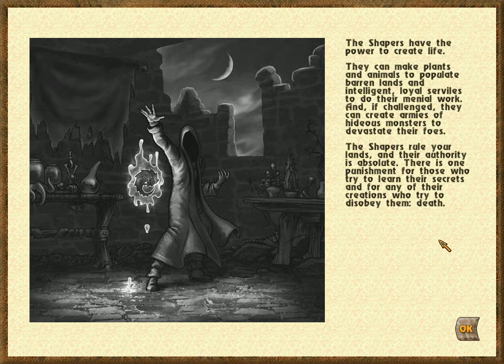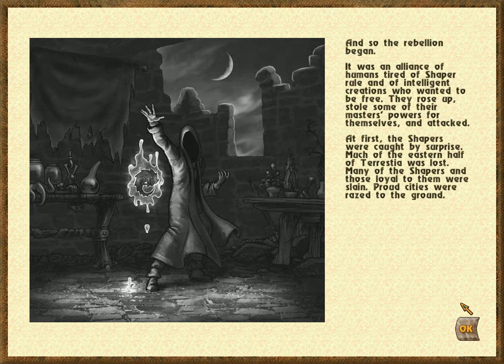The Shapers have the power to create life. They can make plants and animals to populate barren lands, and intelligent, loyal serviles to do their menial work. And, if challenged, they can create armies of hideous monsters to devastate their foes. The Shapers rule your lands, and their authority is absolute. There is one punishment for those who try to learn their secrets, and for any of their creations who try to disobey them: death. And so the rebellion began.